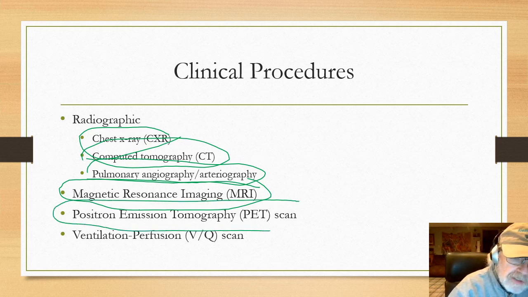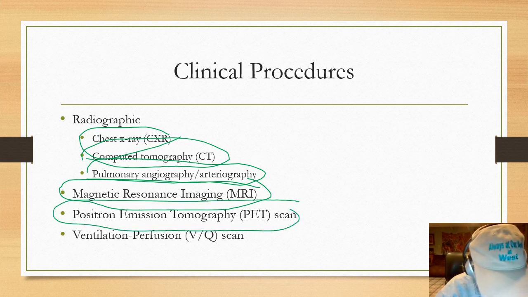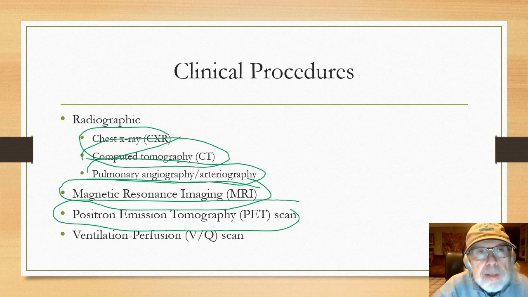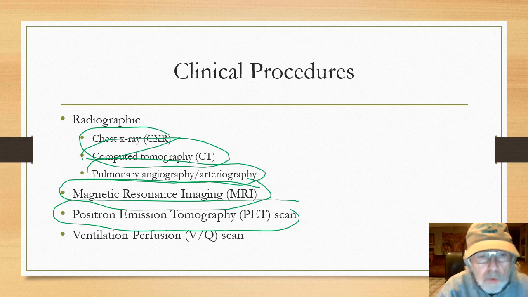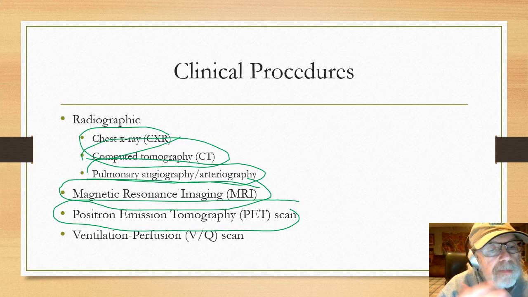Okay. PET scan. You've probably heard of PET scan. PET stands for positron emission tomography. And what a PET scan is, they take glucose. Okay. And they know glucose is used as a fuel. They tag glucose to a radionucleotide or a radioactive material and inject it. When they do that, the areas that are metabolically more active will take more glucose because they need more energy, because they need feed me, Seymour, I need more energy. And as a result, these areas will light up on this scan.